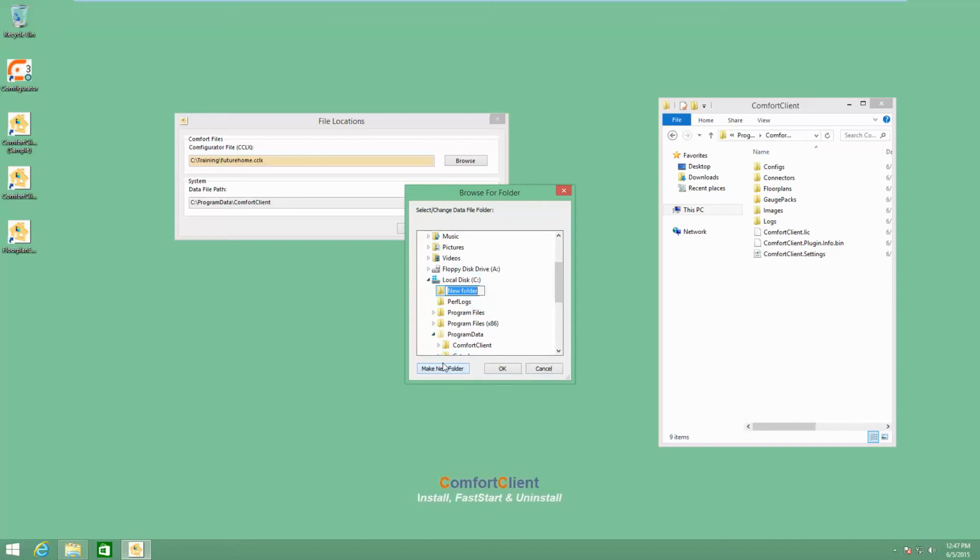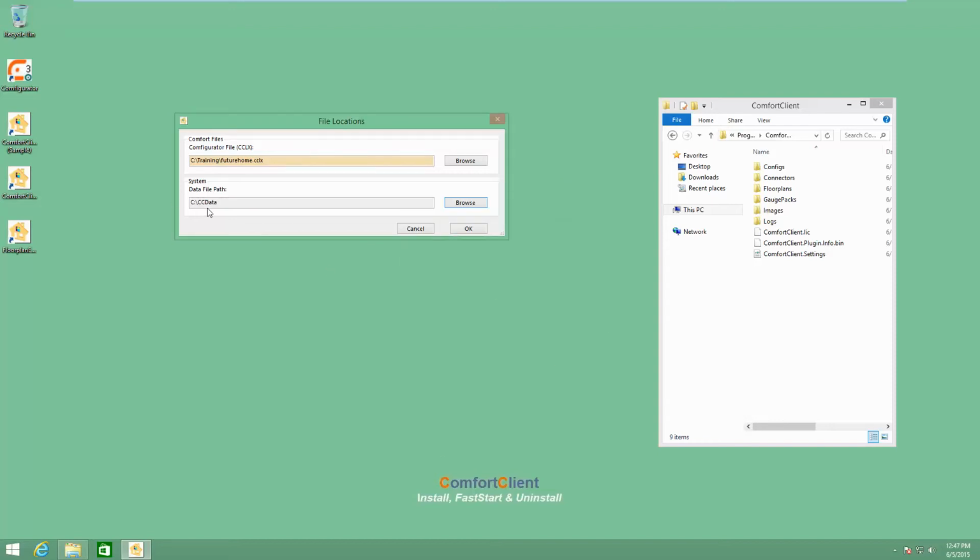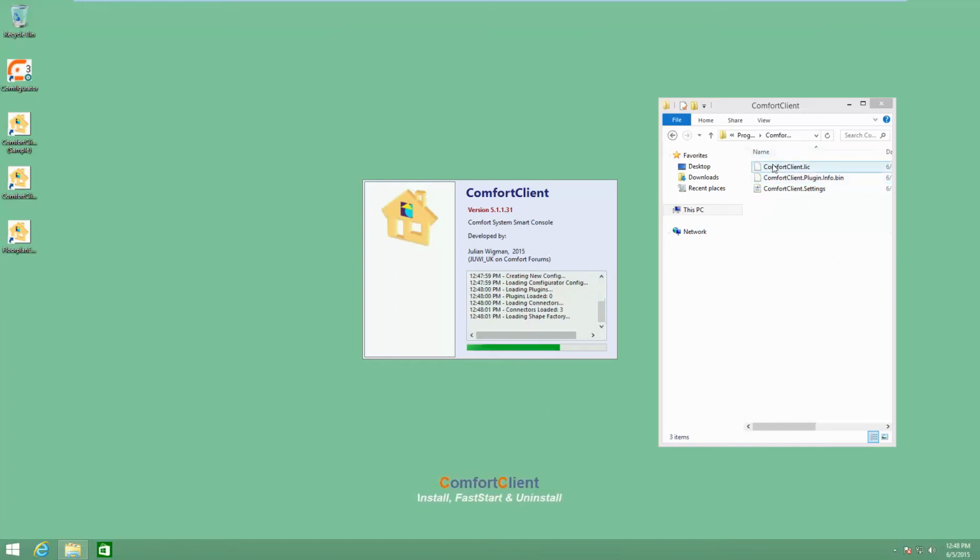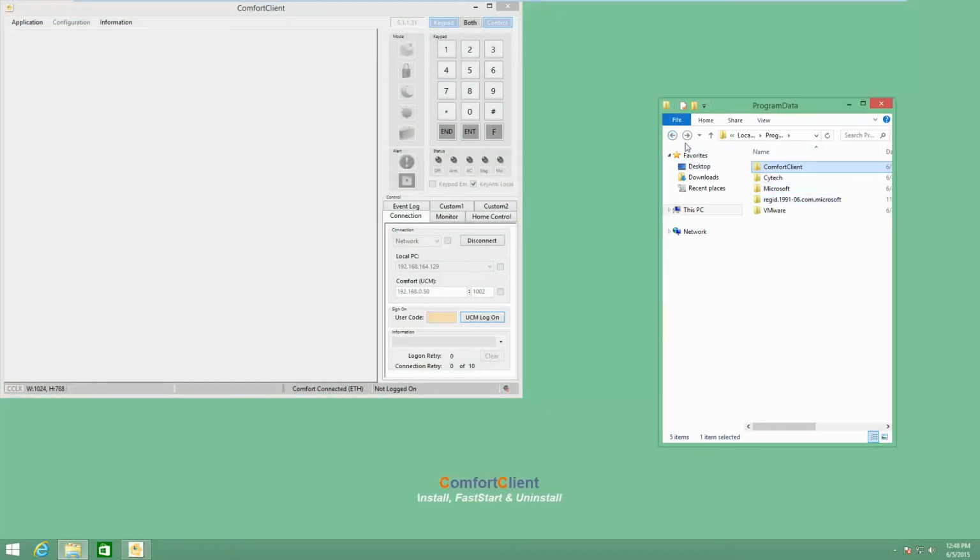So what we can do is go and look at our folder structure, and we can make a new folder. Let's call that CC data as a good example. So I can make a new folder, and then I can select that folder where I want to put my new user settings. If I press OK now, it'll start running the application, and you'll notice that those folders disappear out of that default folder. Well, they've all now moved back to this folder that we specified. So you can repartition and move your user data around.